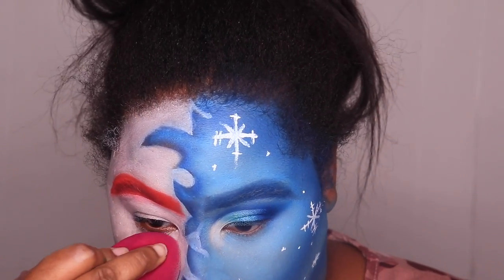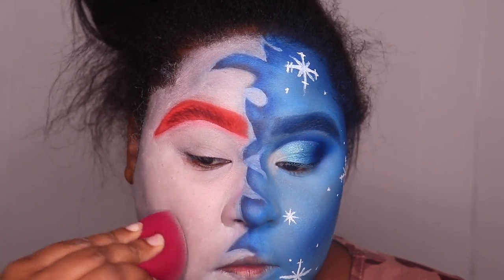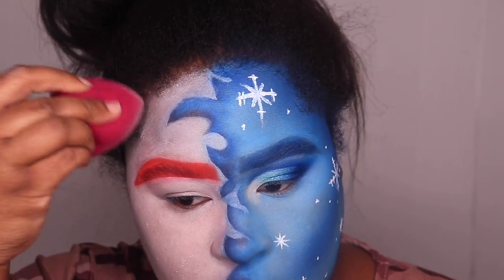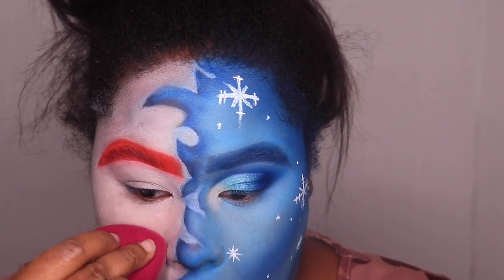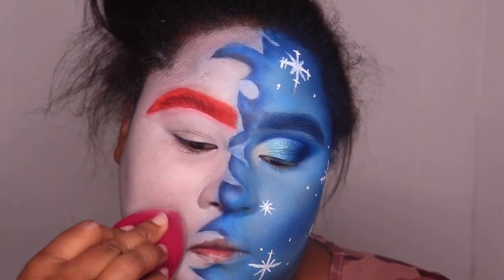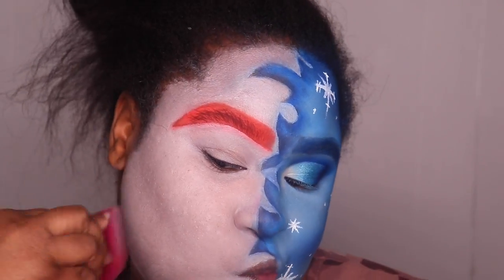So repeating the same process, I used a damp beauty blender to go in and blend out all the concealer once I used the small brush. As y'all seen, as I was using a brush, you might see streaks because the brush can only cover so much. So once again, that's why I go in with a damp beauty blender to make sure that the surface is as flat as possible, blended as possible, and the more it's blended, the less it will be caked looking, blotchy looking, all of that.